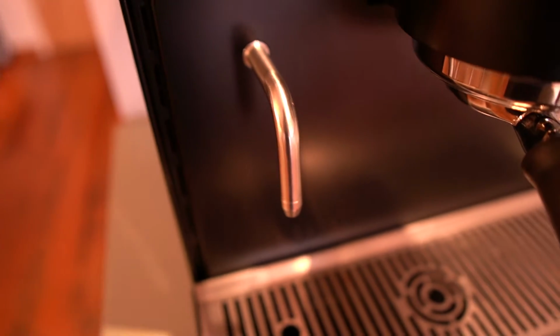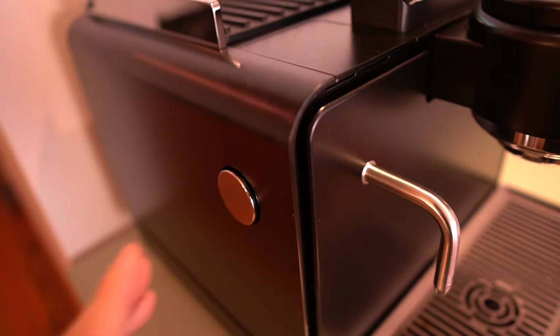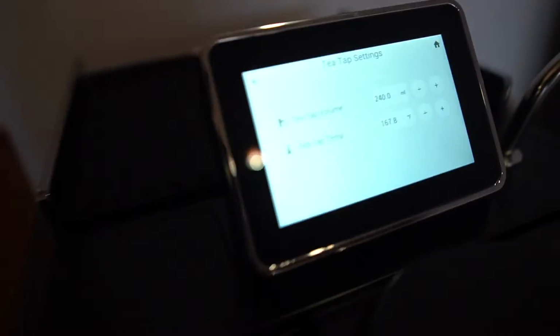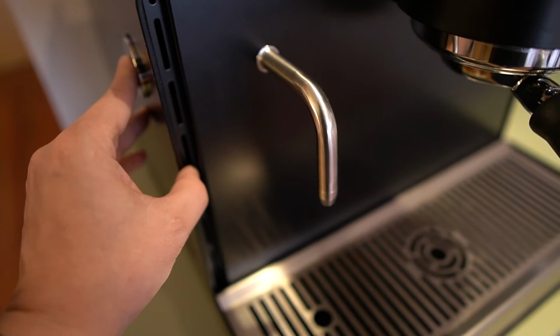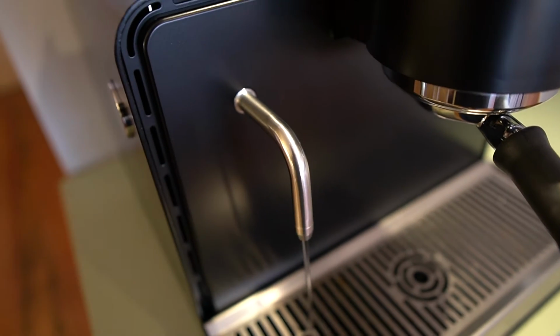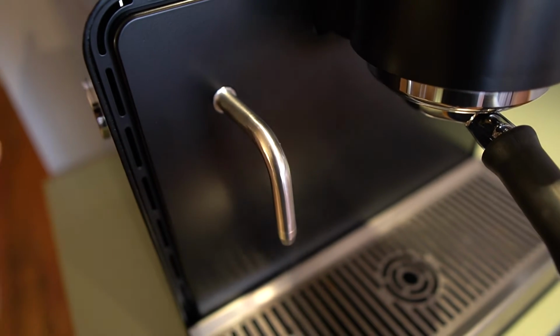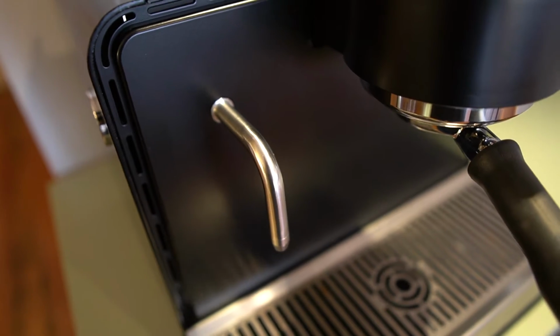Obviously, here is the hot water spout itself, and it's accessed or depressed by this button here. So you can control the volume, the temperature, and then once you want to use it, just one tap, and it will automatically stop at that volume, or you can manually stop it by tapping it again.